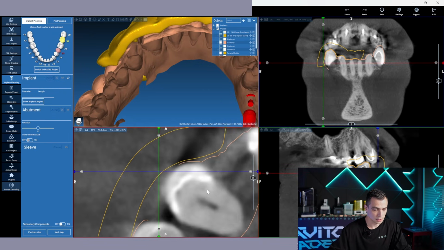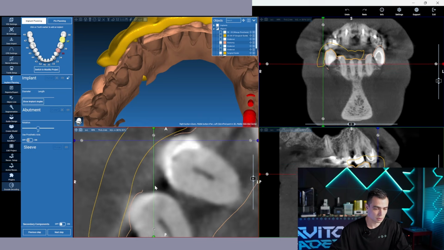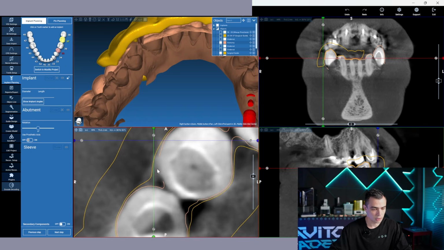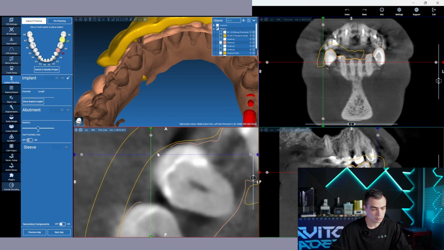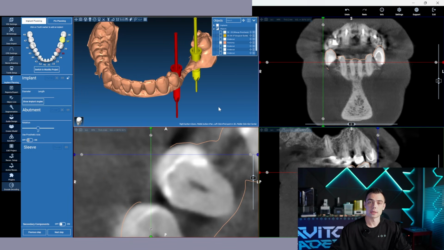And you see that we have the shape of the teeth, and now we have something like a security zone between our surgical guide and the teeth, because right now our surgical guide does not intersect the shape of the teeth. So mistake number 3 is a lack of the borders of the surgical guide. Let me briefly show you what I mean.